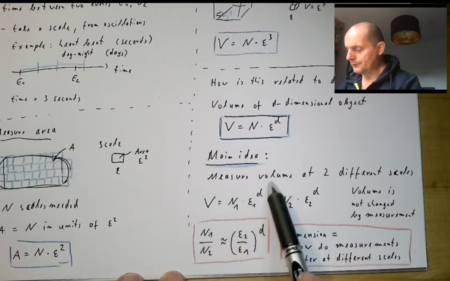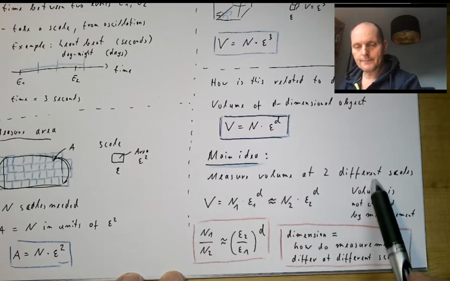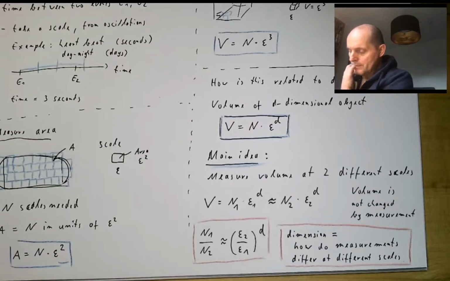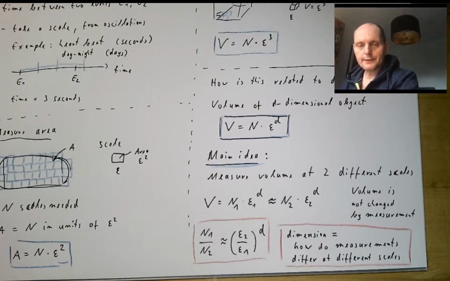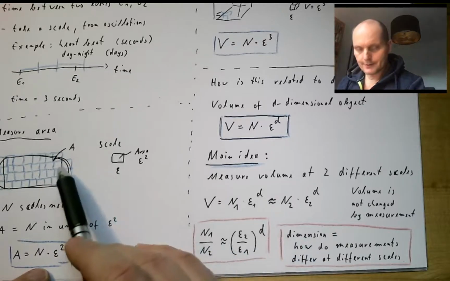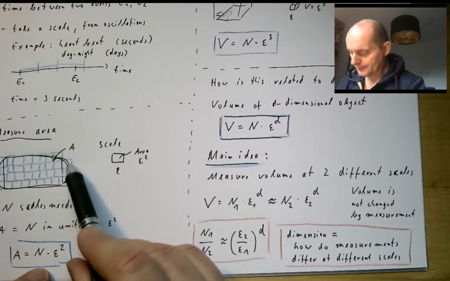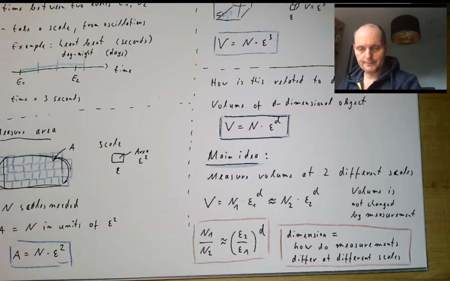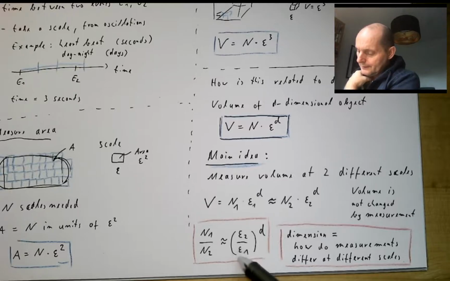We just measure a volume at different scales, and from this we get a formula for how we can extract the dimension. Of course, now we have the problem that it's only approximate, because we always have measurement errors, because our scales will never perfectly fit our objects. And if you measure only at 2 scales, that's not enough. So we would like to measure systematically at very, very different scales.